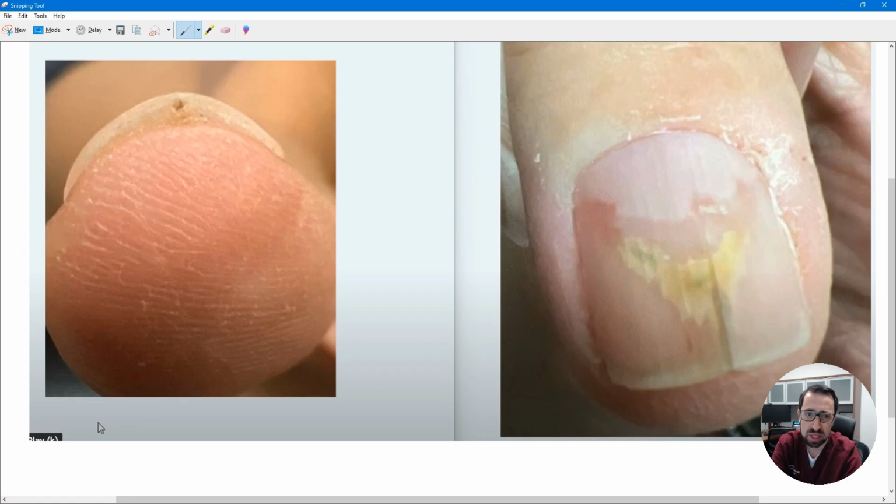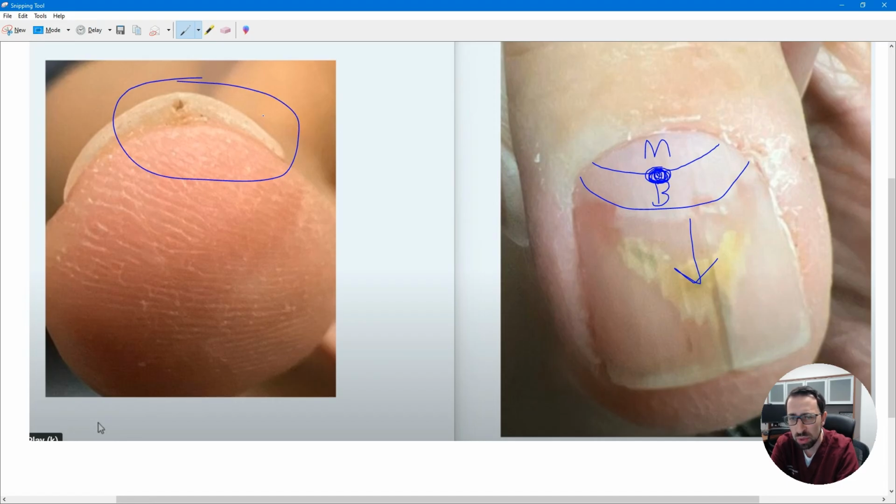Onychopapilloma unites those findings beautifully because it's a tumor that occurs at the distal aspect of the nail matrix, where the nail bed comes off of the nail matrix. So normally your lunula goes to about here, and you transition from the matrix here to the nail bed here. And so you get a formation of a tumor pretty much at the junction of that, which then sits on the nail matrix, causing all these distal changes that you see here, as well as lunular hypertrophy. And then eventually the nail bed gets disrupted and you get the subungual debris. And that's all compatible with onychopapilloma.